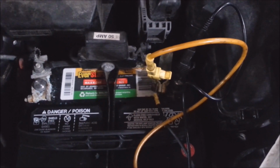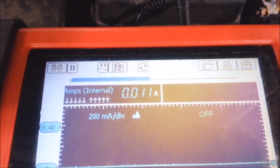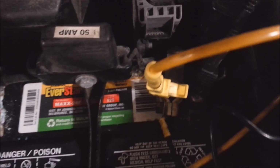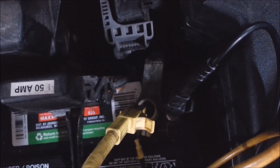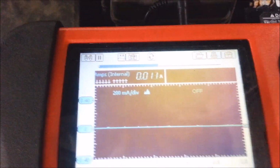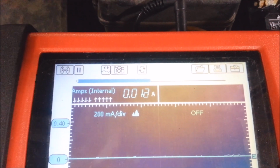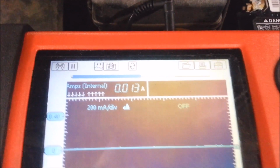Another thing I did is I checked for a parasitic draw, because he says it only doesn't start overnight, and then once he runs it, it's fine. You take off the negative terminal, separate it, and run the amp wires in and out of the negative so you can get an amp reading. It's running the whole car through my ammeter, and I had to leave it sit for about half an hour for all the modules to fall asleep.